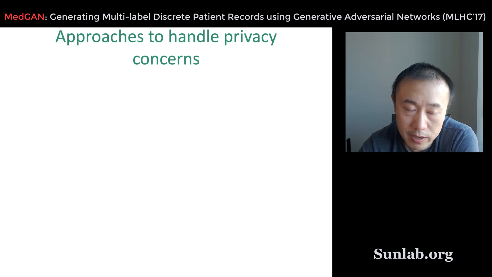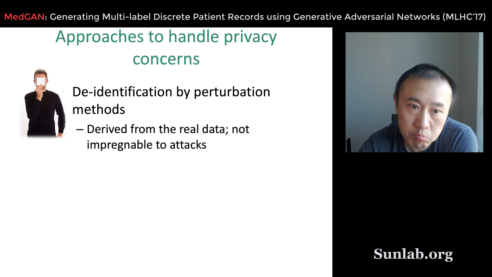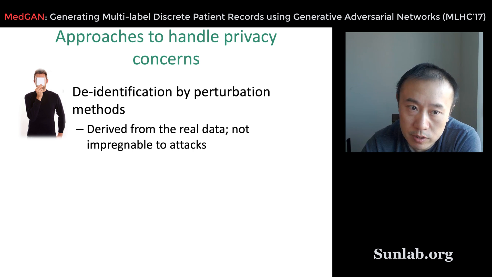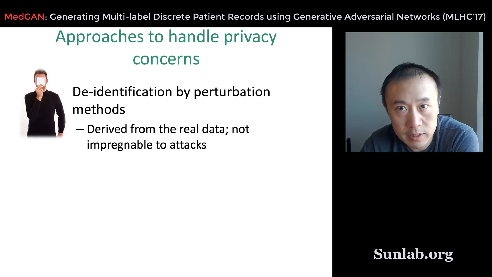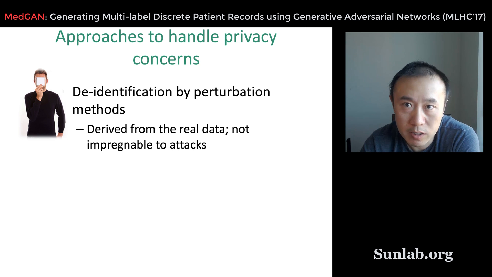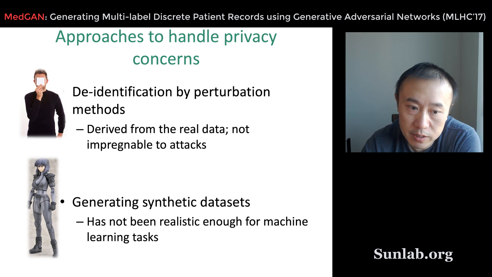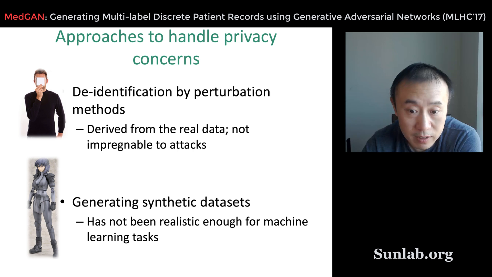What are the typical approaches for handling privacy concerns? One way is de-identification by various perturbation methods over the real EHR data — for example, differential privacy or k-anonymity. However, the data still corresponds to real data with a one-to-one correspondence to real records, so there's always a possibility of attacks. People may still figure out who those patient records belong to. The alternative is generating realistic but synthetic data, though most existing generators cannot produce realistic enough data to support machine learning tasks.